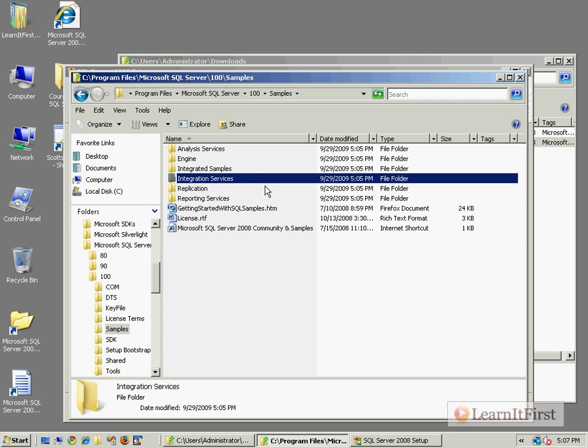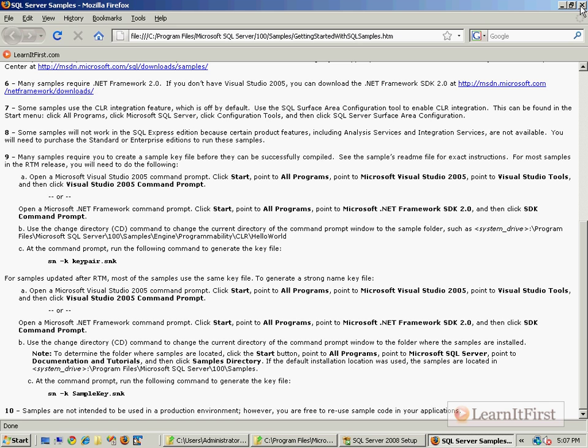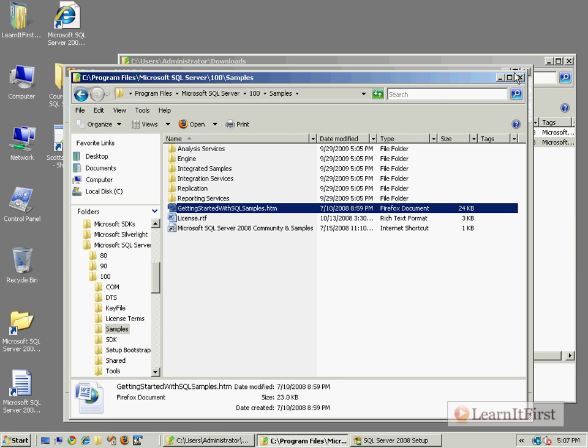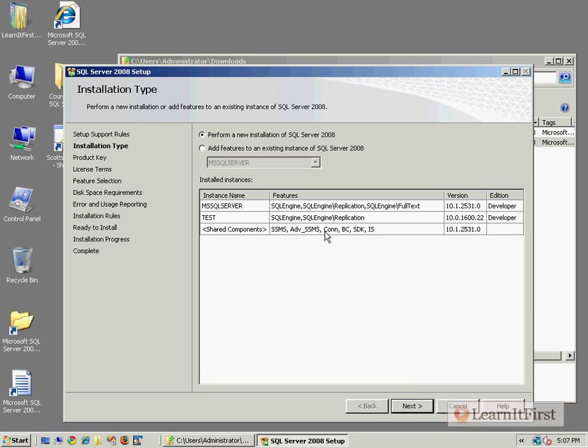You could see the integration services. Now, let me explain the difference between integrated samples and integration services. Integrated samples are the samples that make use of multiple tools. So it's going to be a case where we integrate the database engine, analysis services, and integration services, for example. Okay? And then you can see there is a local how to get started with this, things you have to do. I don't need you to read any of that stuff. I just need you to have this stuff installed so that later on when we are working with this, we'll be able to run all of the samples.